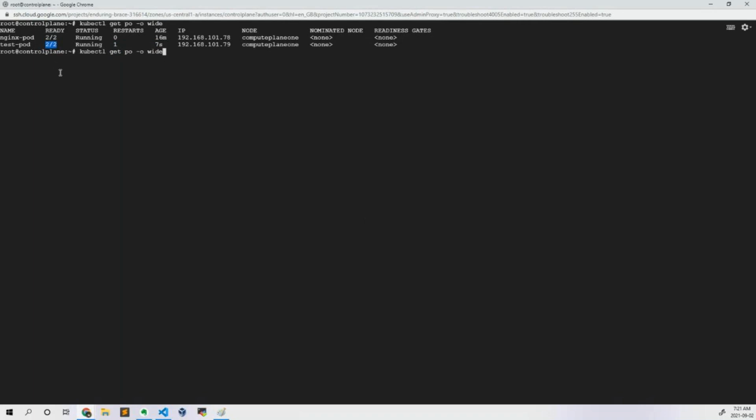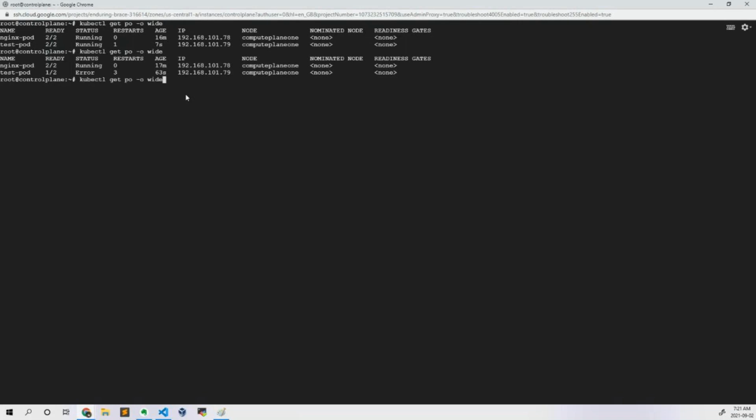Now the status is ready. Why? Because after the container is created, it takes some time to run some post checks, maybe 1 or 2 seconds. In the meantime, it shows you a ready state. So that's the reason you have to keep an eye. Now you can see it is in an error state. It tried 3 times restarting, but it is still in an error state. Again it will try to restart. You got CrashLoopBackOff error, which means it tried multiple times, but there is still an error.